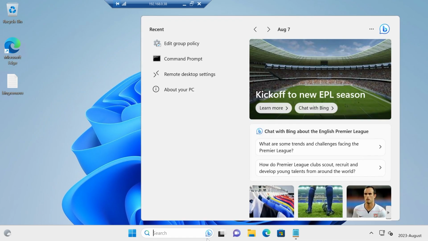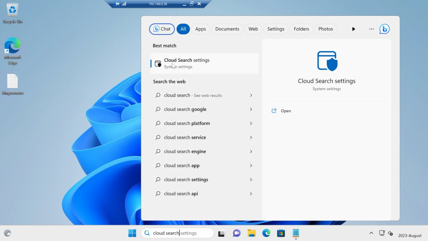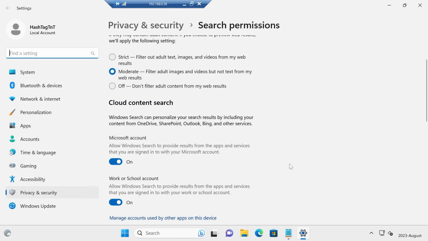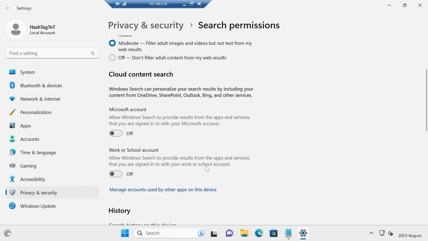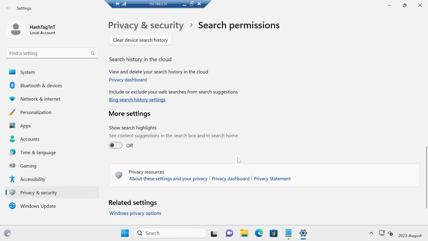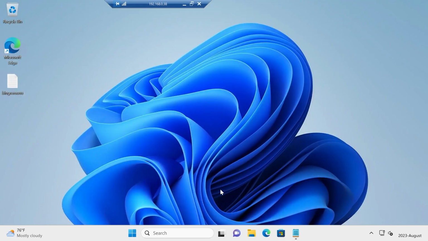But for this search, where it says all these things on the right side, here's a quick way to disable that. We're going to search for cloud search settings and it should come up on your search with the Bing, of course. And you go to the cloud content search, you uncheck or disable all these options that I'm showing you guys, except the history. I like to keep the history. I don't want to have the highlights and whatnot. And that is all you need to do to get rid of the Bing AI chat on your search.